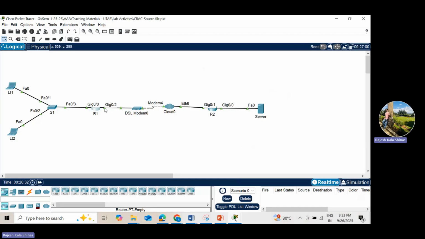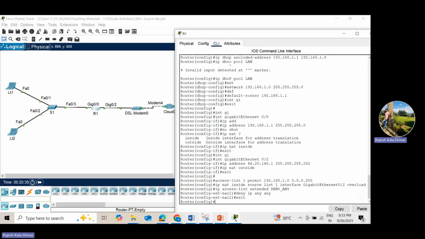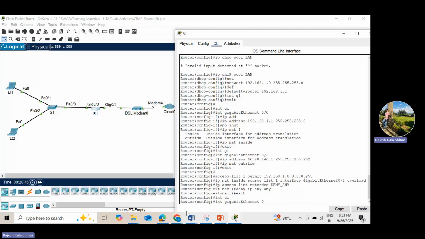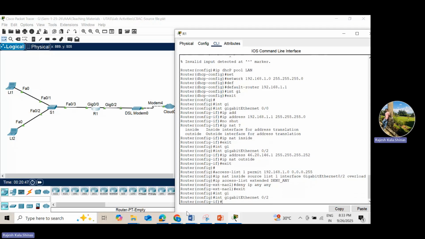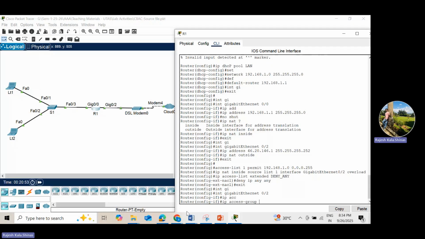That's the blocking. So I'll go here and write the command in G0/2, interface giga 0/2. I will apply this access list with IP access-group, and the name of the access list is deny_any, in.